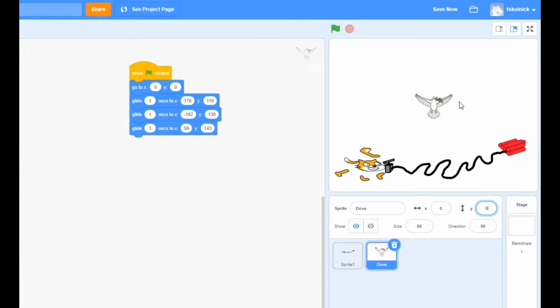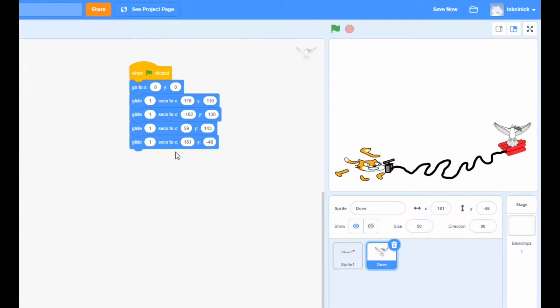Back to the program. To get the dove onto the TNT, that is, X is 200, maybe? I don't know, maybe 180 looks right. I don't know, let's see. I'm looking down here. 170? 170 is good. And then I'm going to guess he goes down to negative 40, which is just below the center line, where he was. Okay, so let's go down. I think I'm going to settle on negative 46 for the Y. So we want to glide to that point, and that will put the dove on top of the TNT.